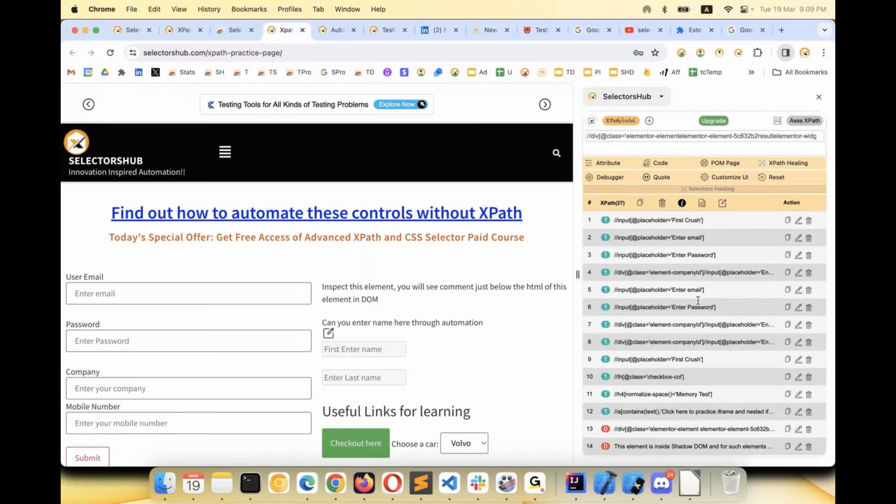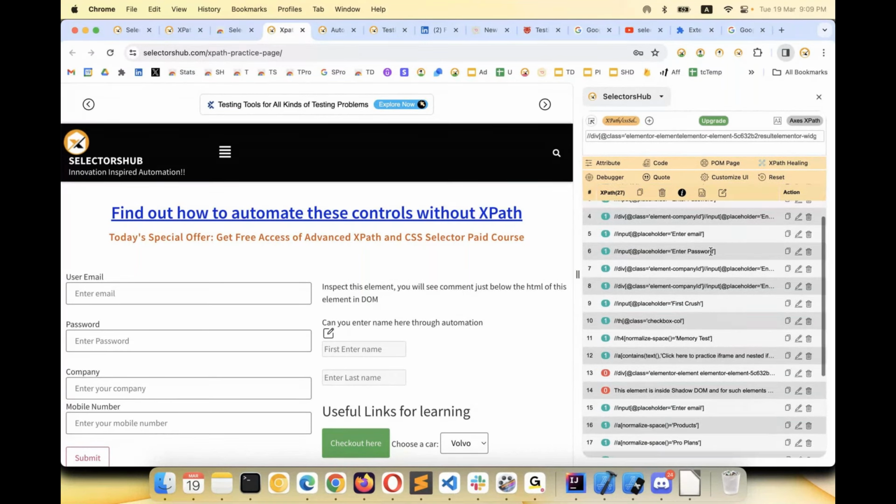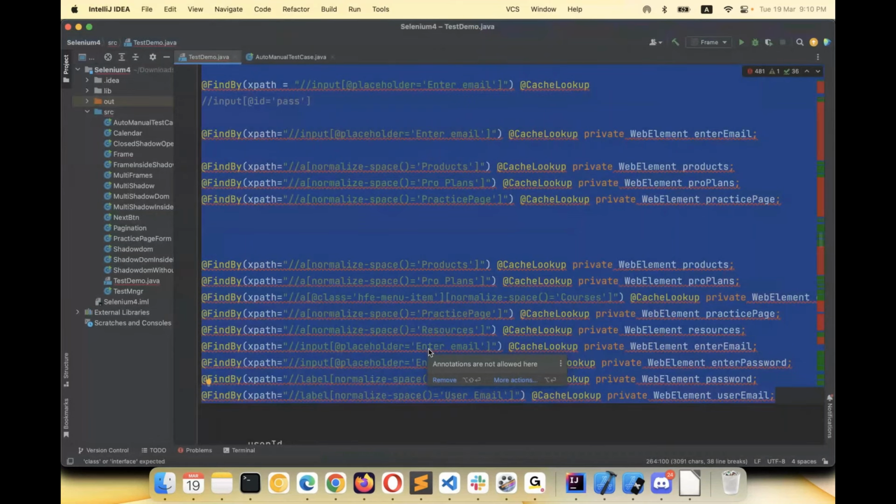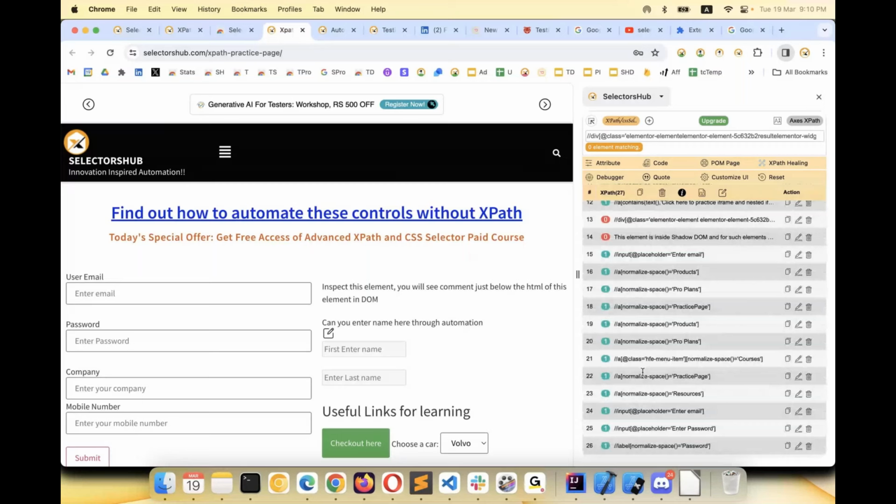Otherwise, generally it will never be required for you to copy all the XPath, only the XPath which got changed, like the ones showing zero matching nodes here, that you just want to copy. Right now it is showing zero matching nodes. You will fix this XPath, then copy it and paste it in your script wherever that XPath is. If you need to copy all the XPath, then here is a button, you copy all the XPath and keep them wherever you want. Yeah, thank you. There will never be a situation where you will have to fix all the XPath. If you have to fix all the XPath, then you had better write a new script. That is not recommended. Suppose you are verifying here, like 26, and 20 XPath got changed, then it is better to write a new one, right?